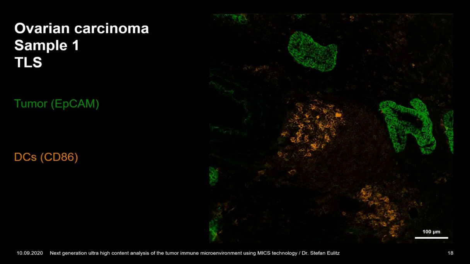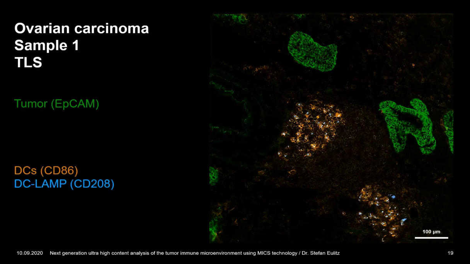In this image, you see the dendritic cells represented by the CD86 staining in orange. We can see the zone where we have DCs located. It has been stated that these cells should also express DC-LAMP or CD208. So the CD208 or DC-LAMP marker can be seen here in light blue. We can see that not all of the CD86 positive cells are also expressing DC-LAMP, which could also be expected as it is almost exclusively expressed on mature DCs.